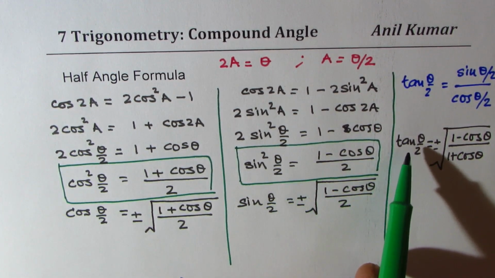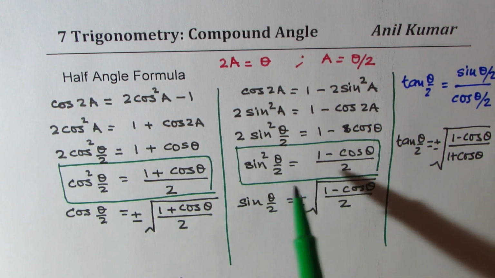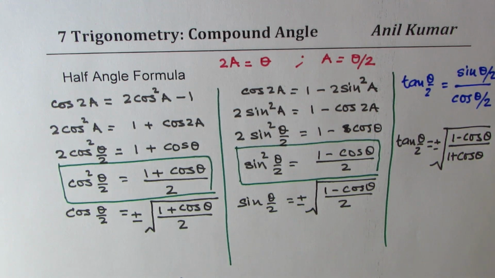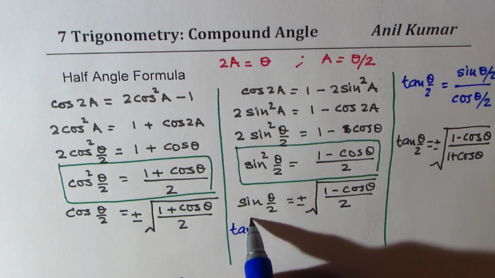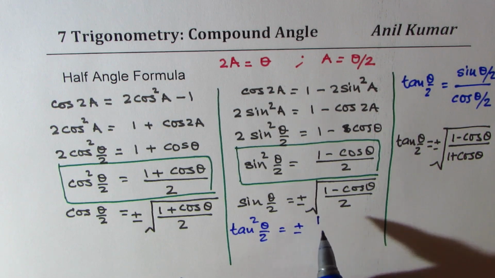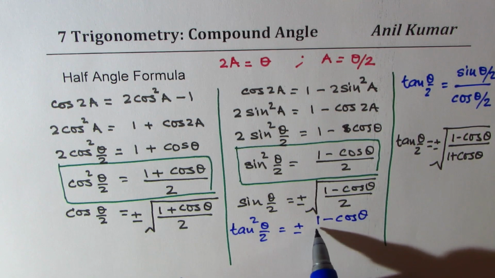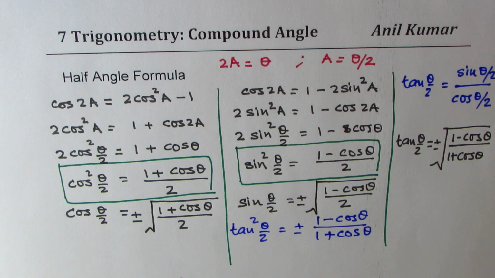Normally, we are converting equations in sine and cosine, so I'm not writing any formula here. However, let's write down, for tan square theta by 2, the formula will be plus minus 1 minus cos theta divided by 1 plus cos theta. Is it okay? So many trigonometric identities, we may use these formulas to answer many questions. Correct? Now, taking these formulas, let us have an exercise for you.